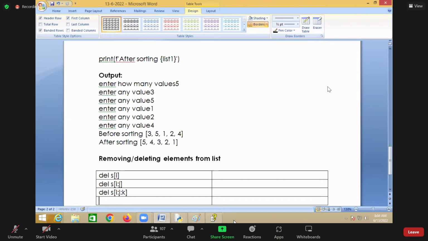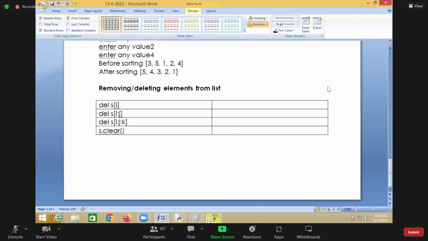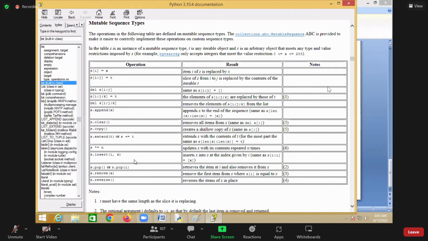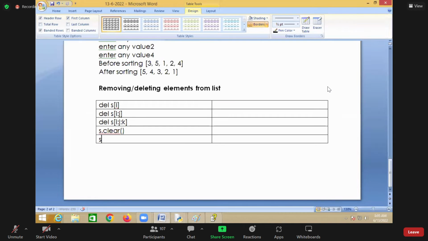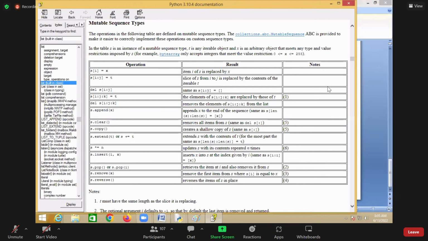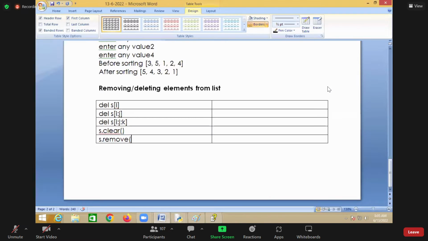The next one is del s[i:j:k]. The next one is del with clear, sequence.clear(). The next one is you can delete by using s.remove(item) method.